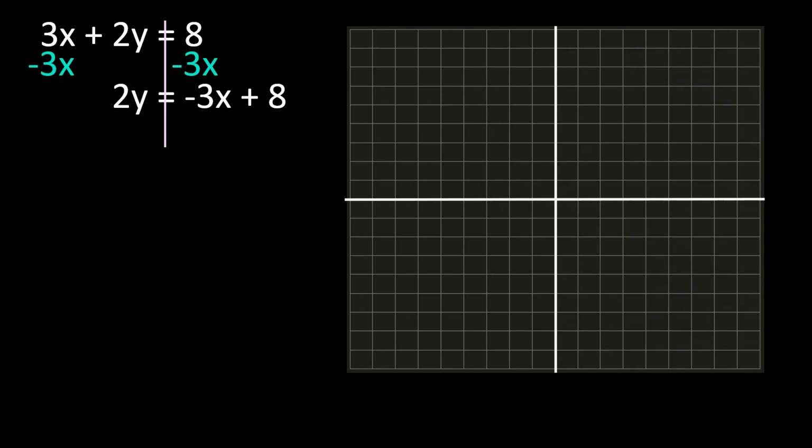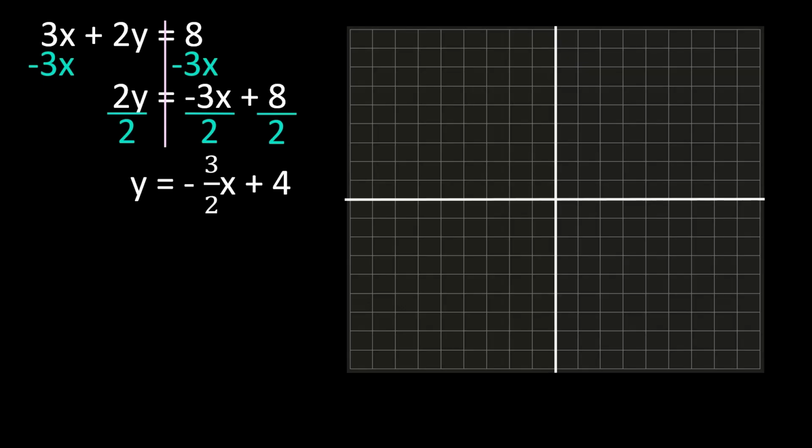So now I have 2y equals negative 3x plus 8, but that's still not the form y equals mx plus b. I can't have 2y. I need y by itself, which means that I need to divide the left-hand side by 2. If I divide the left-hand side by 2, I need to divide everything on the right-hand side of my equation by 2 as well. So now on the left, I have 2y divided by 2 is y. I have negative 3x divided by 2, which gives me negative 3 halves x. And then I have 8 divided by 2, which is 4, so plus 4. Now I have my equation in the form of y equals mx plus b, and I can begin graphing it.